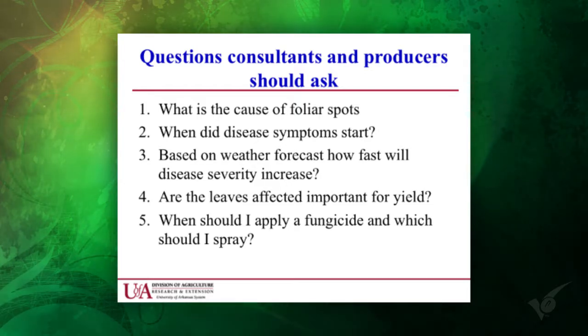How early was that in the growing season? Based on the weather forecast, how fast is it going to develop? That is going to always have the major impact on any foliar disease. This particular disease likes it very hot. If southern rust is roaring in your area, target spot is a potential threat.